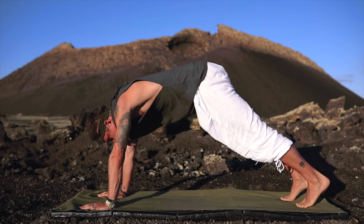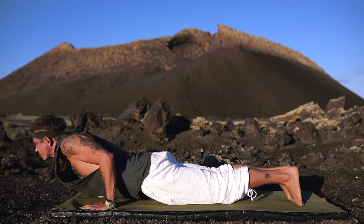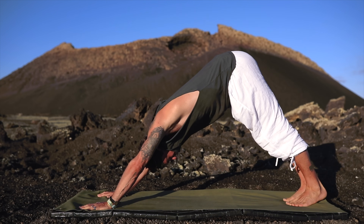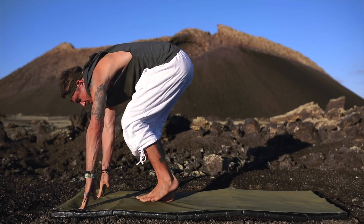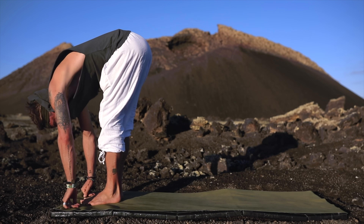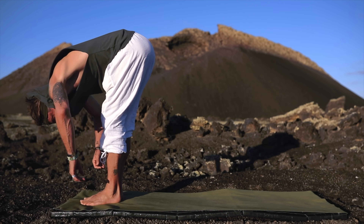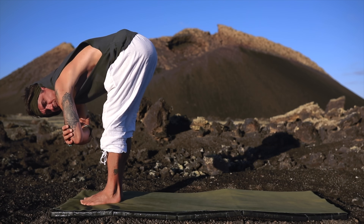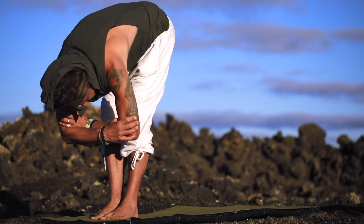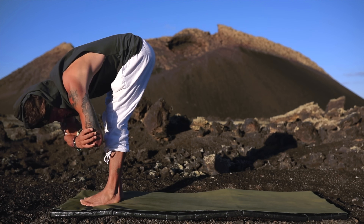On your next exhale, coming into plank, keeping your toes and hands as contact points on the mat, dropping down into chaturanga. Inhale, pushing up into upward-facing dog once again. Exhale, come back down to downward-facing dog. Looking towards the front of your mat, take two or three steps towards the front, bringing your toes to the edge, staying bent at the hips, folded in forward-fold, allowing gravity to pull your upper body and torso down towards the earth. Remember, yoga isn't about touching your toes — it's what you learn when you reach towards them, about your body and your mind. Grabbing both elbows if you'd like, you can add a little bit of a rock here, finding the natural rhythm and motion in your body, feeling your hamstrings and hips activate and come alive with every rocking motion.